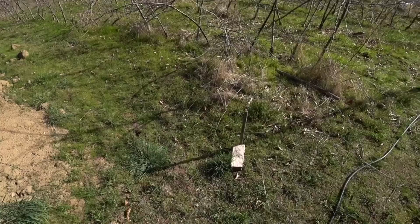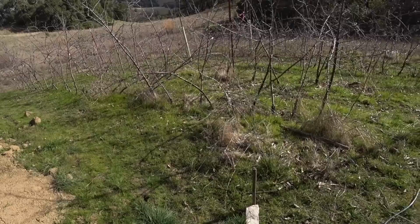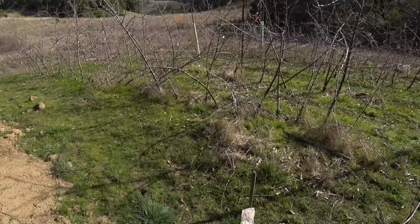So if I could do one or two work parties a year, but even for that, I still need money for the project. I just spent $125 on rootstock for this project. I need to install drip irrigation. That's another project that needs to get done. If I have work parties, I have to feed people. It doesn't seem like that much, but if you get 20 people out here, I don't want to be like, hey, come out and work and I'm not going to feed you.